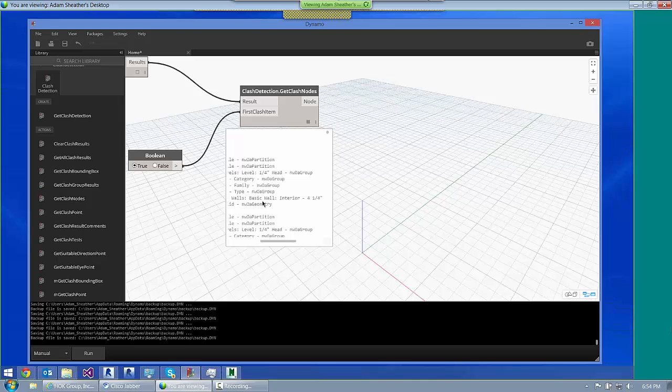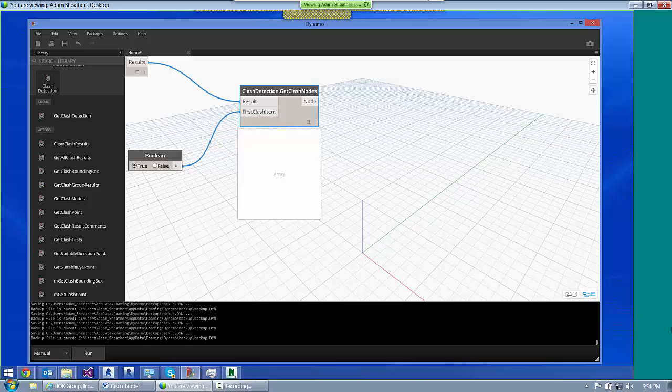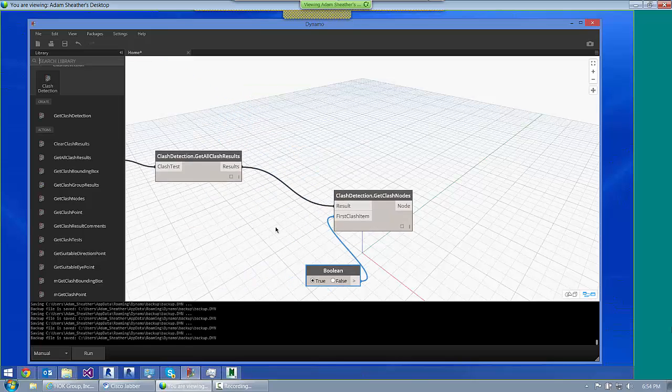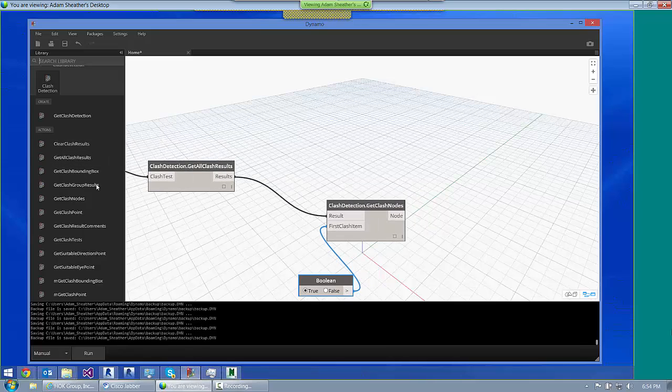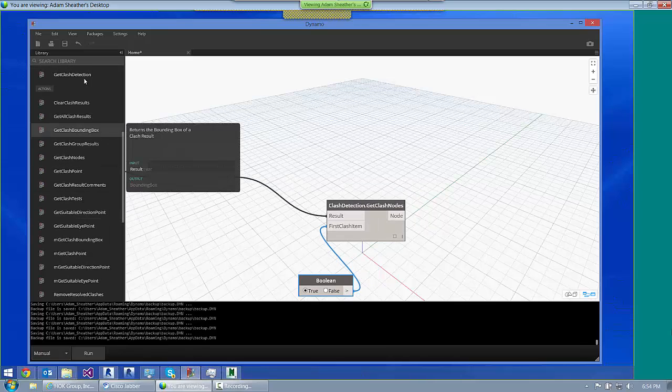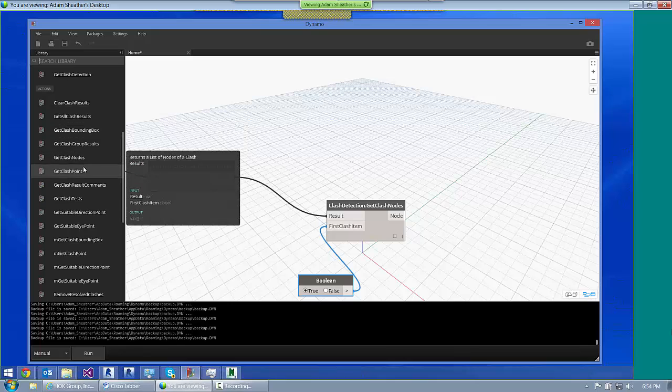And there's a bunch of things we can do with clashing as well. So if instead of just getting, say, the clash nodes, we didn't want the Navisworks property data, say we wanted some other options, we can get all that from here as well. So I've actually split this list into two items.